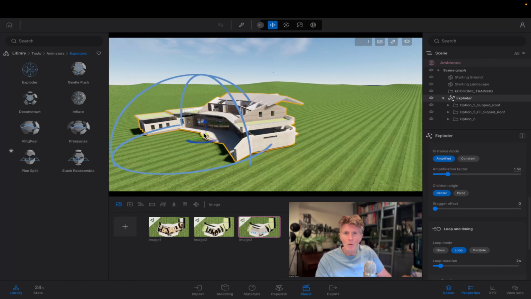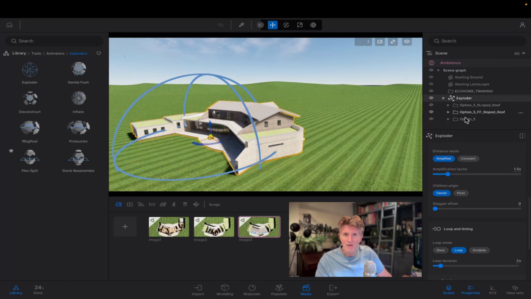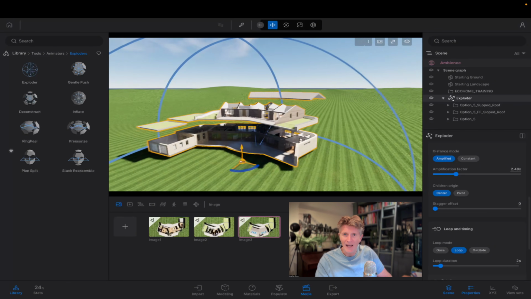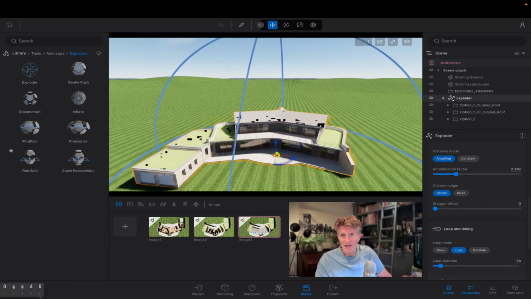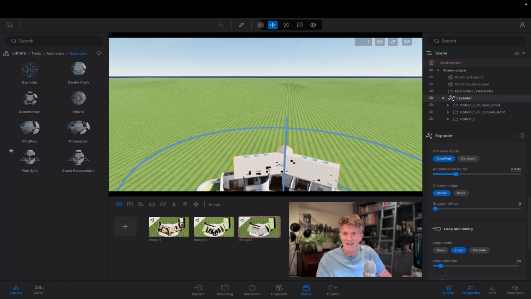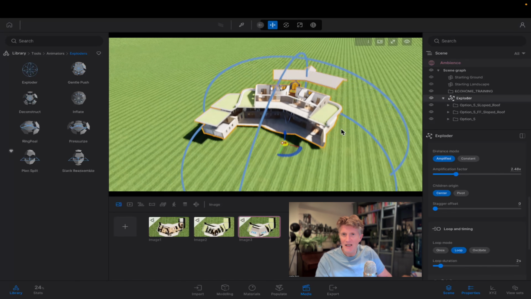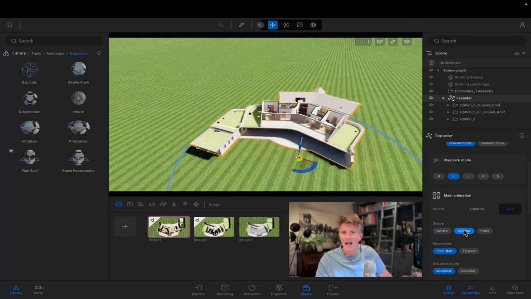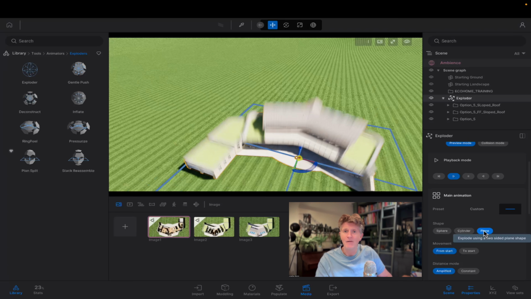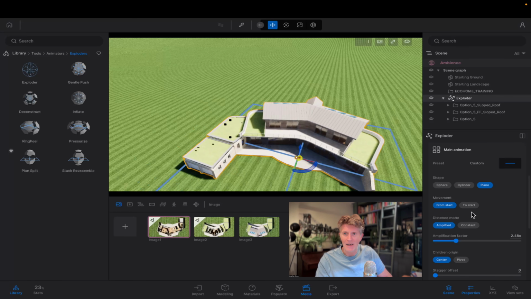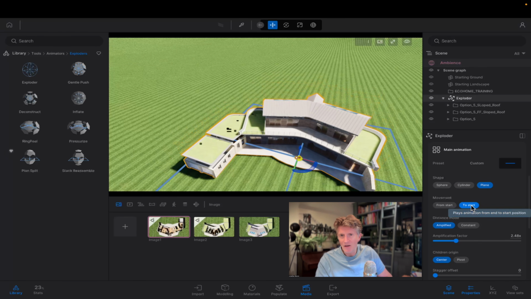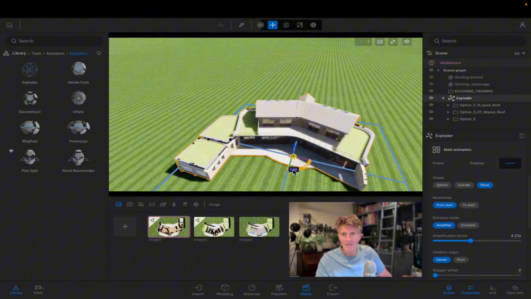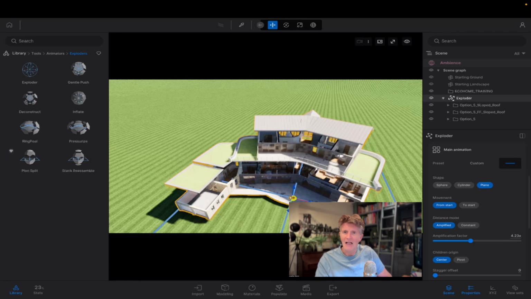Now with the exploder, there are quite a few different settings. If I want to move that around, I can slide up the amplification factor there. So this is actually pretty nice. The roof's pulling away nicely. You get a couple of glitches with the on-screen rendering, but don't worry about that. That's literally just the Lumen while you're doing the actual preview. When you render this out in full screen, it will look absolutely fine. Okay, cool. You can also adjust the start and the end point, the amplification factor, and also things like the origins and staggering.